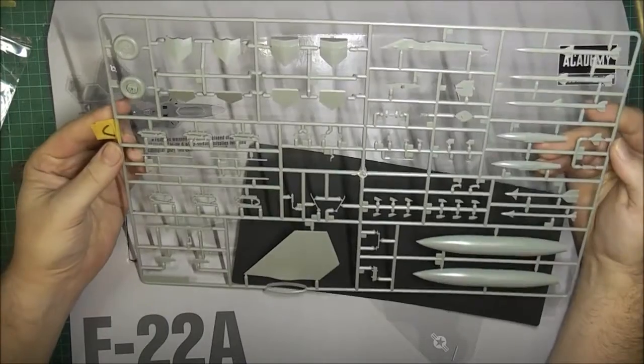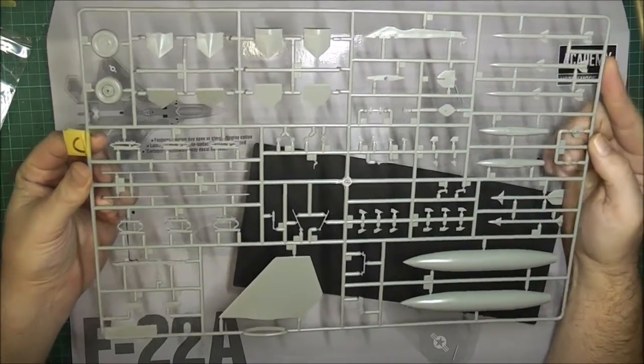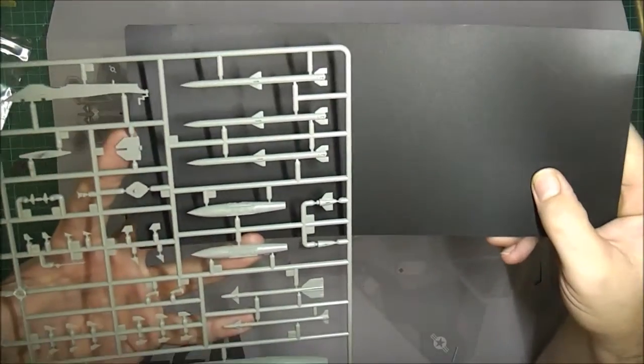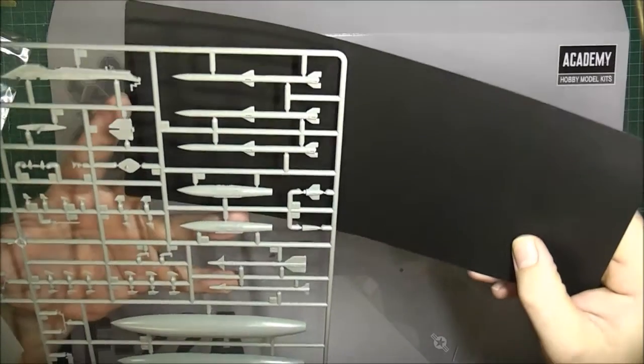And we got the last sprue, which is C, which is a duplicate. There's two of these. You just got your other little parts. You've got the AMRAAM missiles, AIM-120 missiles, which are kind of okay, a bit soft.